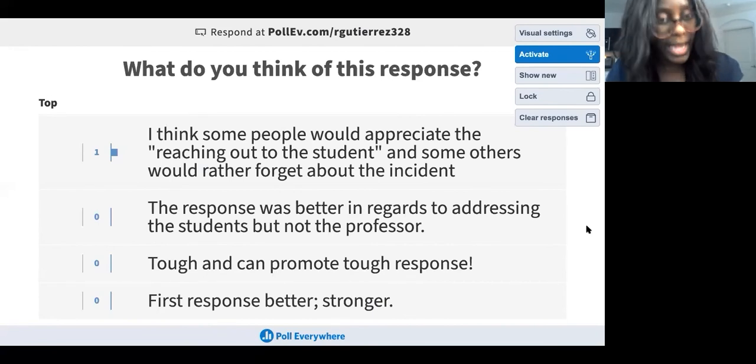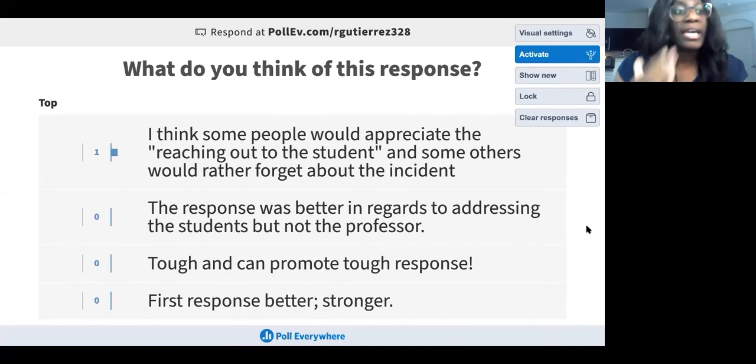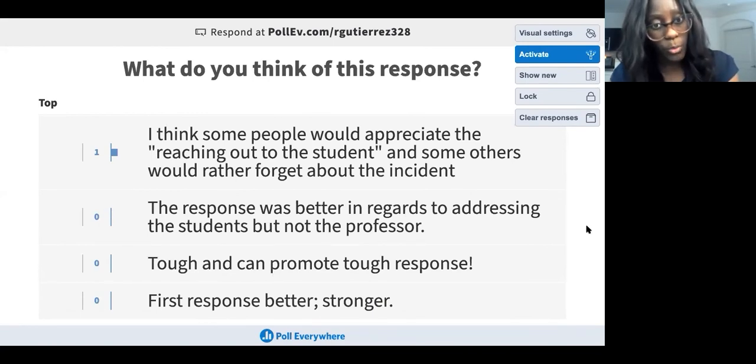But one thing that I will say, just like Andrea mentioned earlier, just as it's important to think about what you are going to say, it's very important that we always address a microaggression. Research does show that the impact of not addressing what happened is just as harmful as having it happen to you to begin with. And I think it's important to remember that sometimes, depending on the microaggression, you may have a sense of privilege in that situation. And so to be an ally and to help create a safer environment for all of us, even though it's uncomfortable, try to take the steps to come up with a way of how you would respond.